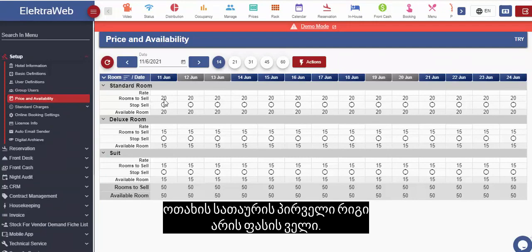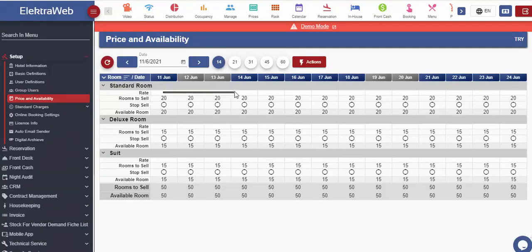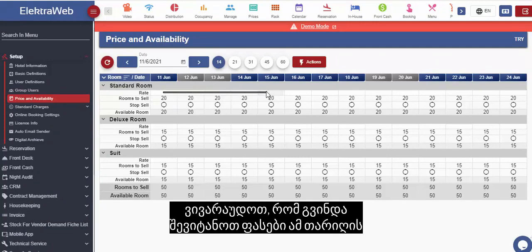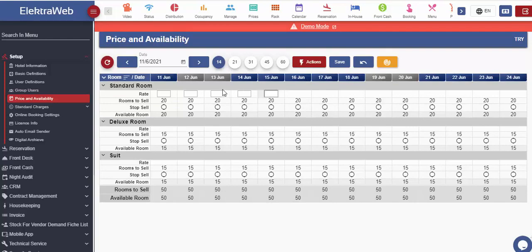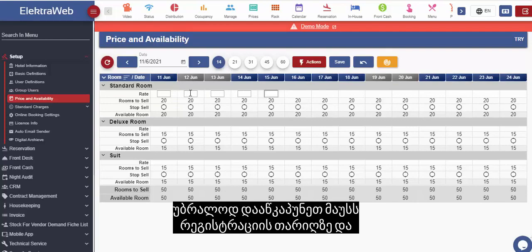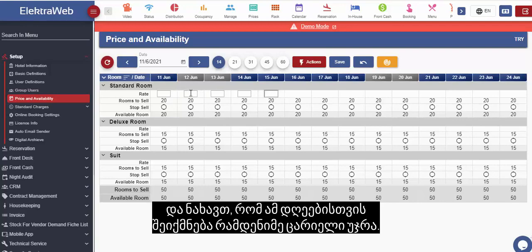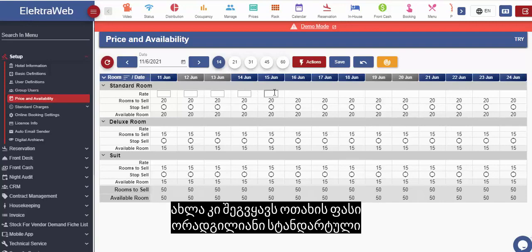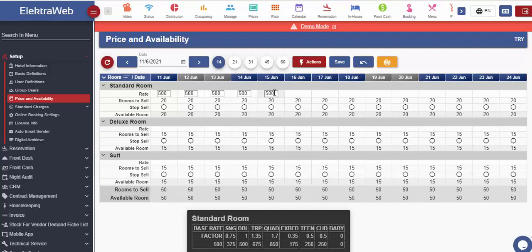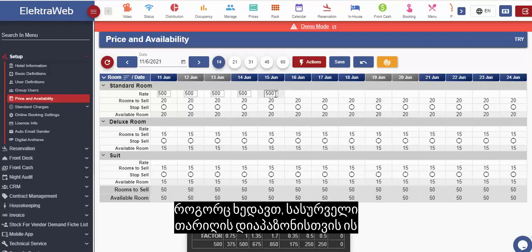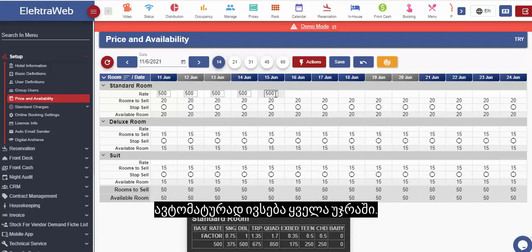Now, let's see how to do the pricing on this screen for the standard room type. The first row under Room Title is the Price field. Let's assume that we want to enter prices between this date range. Simply click on the check-in date, drag with the mouse until the desired checkout date, and you will see that several blank boxes on these days will be created. I am now entering room price for my double standard room. Let's say it will be 500.